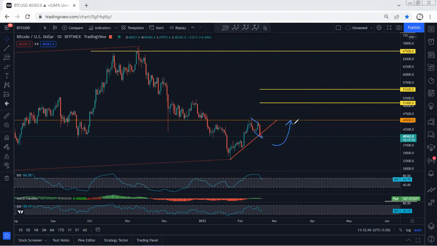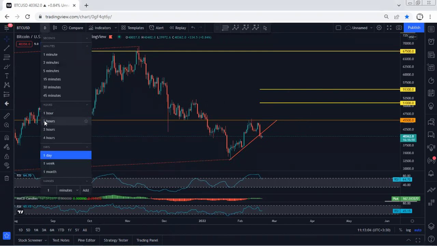First, we need to see the breakout of the 45,500, and the breakout of the 51 followed by 55,300 is quite important for us to confirm we are in an uptrend. That means the breakout of this. And this is not the target. This is the resistance I'm looking to see the breakout of. Based on the daily chart, we don't have any trade setup.